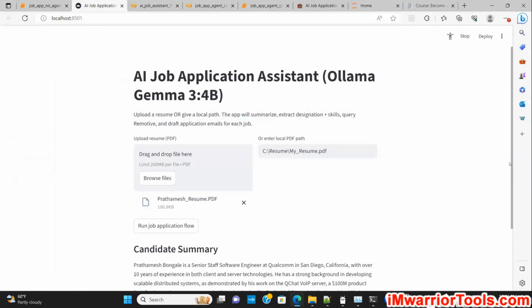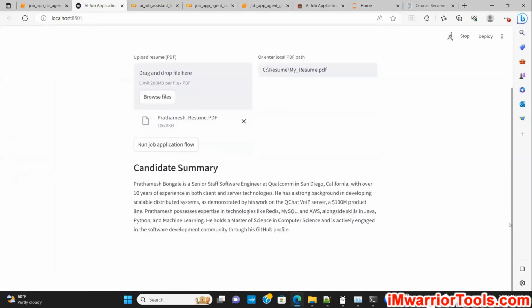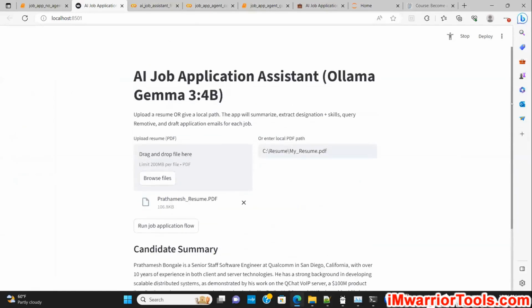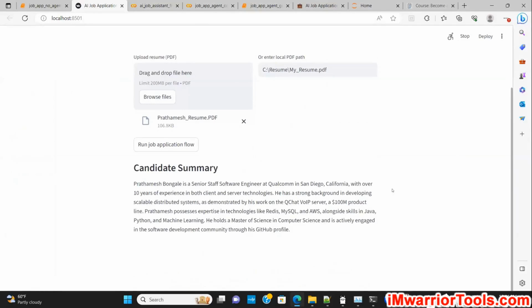The output came out. Yeah, it keeps coming, since it's my local machine, it takes time. Whatever I showed you here, it's the same output.